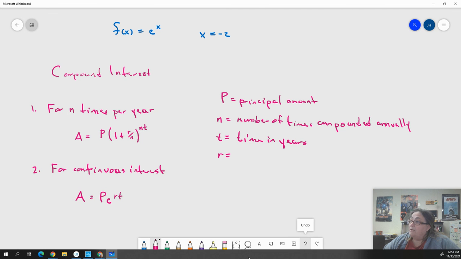R equals rate. That is the percentage in decimals, right? Percent in decimals that you are making on it, or they are taking from you on it. So if they say 3% interest, that is the rate, right? But you want it in decimals. So 3% in decimals would translate to moving the decimal from here to here, and so it would be 0.03 is what you would put in, right?